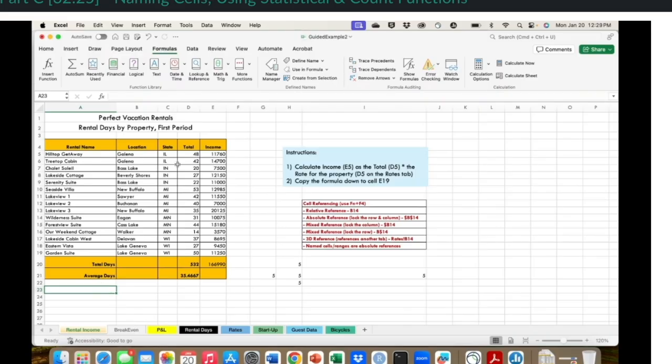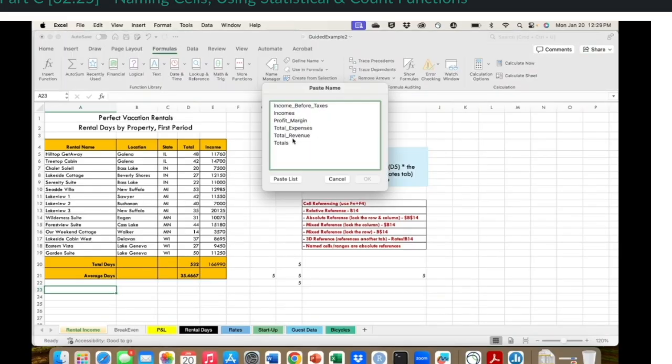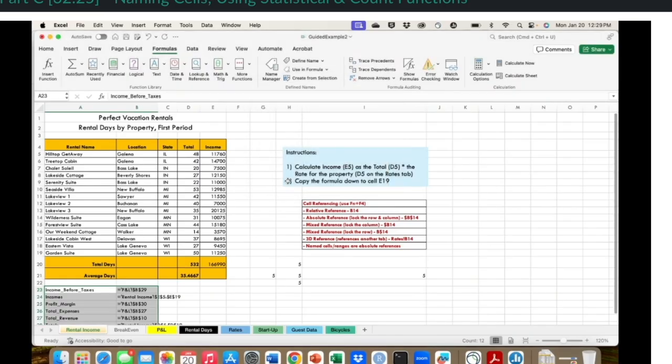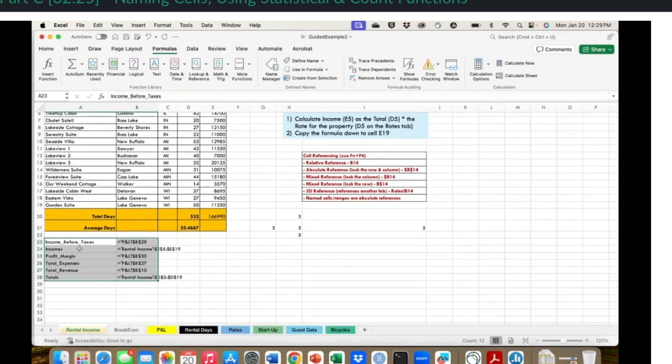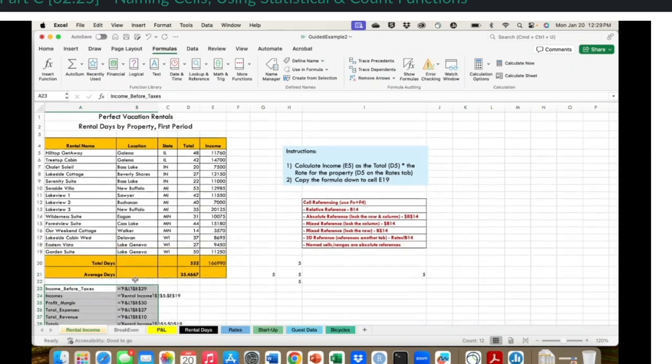Okay. The way that you would do this is you would come up here using Formulas and Paste Names. It's going to give you a list of the names. You can select the ones, but if I want to paste the list, I'm going to click Paste List, and it just creates a list of all of your named ranges along with what those things are referring to. So that's a nice thing, you can paste the names to refer to later.